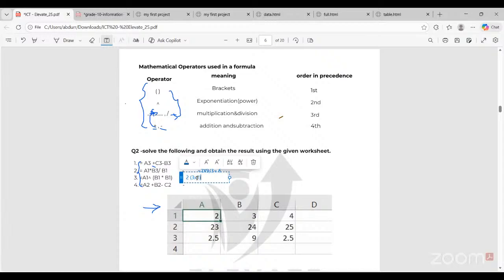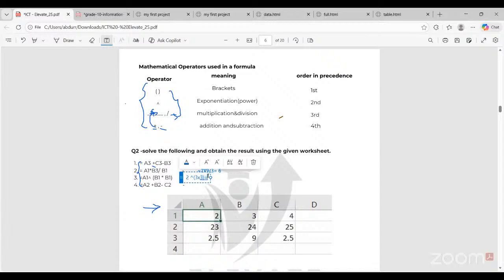Both the values are 3. Now power is here. You can't immediately go and solve the power. First you need to solve what is in the brackets. Why? Because according to the order of solving, brackets come first. So whatever is inside the brackets should be solved, and you will get to the power 9.